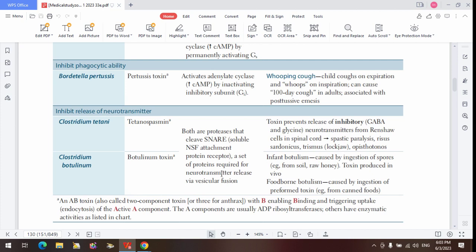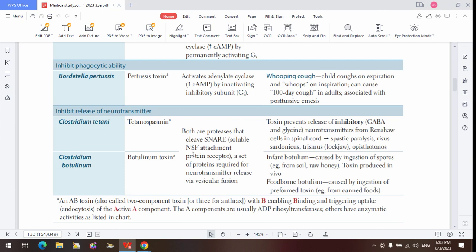So, Clostridium botulinum also inhibits release of neurotransmitter. But what is the neurotransmitter that it inhibits? Acetylcholine. So particularly everything you are going to be having here is flaccid paralysis. That is it, not spastic. They cannot contract at all. In Clostridium tetani, they are contracting too much. But here, they are not even contracting at all.